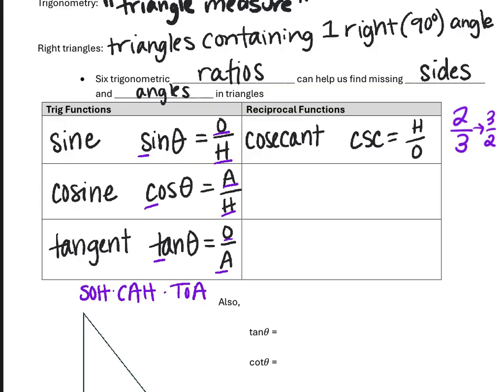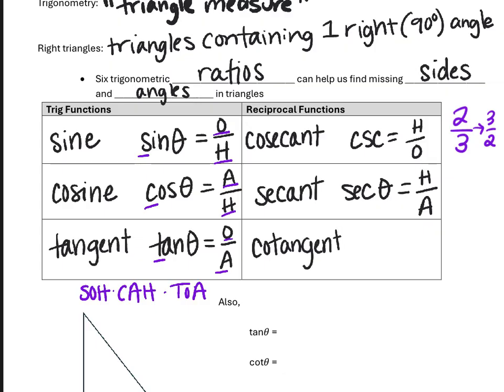The reciprocal of cosine is secant, which is abbreviated SEC. And again, this is of an angle. We forgot to put that on cosecant. So we take the reciprocal of cosine, which instead of adjacent over hypotenuse will be hypotenuse over adjacent. And then the reciprocal of tangent is cotangent. Why don't they just switch the words for cosecant and secant? I know, it would be so much easier, but unfortunately, that's not what it is.